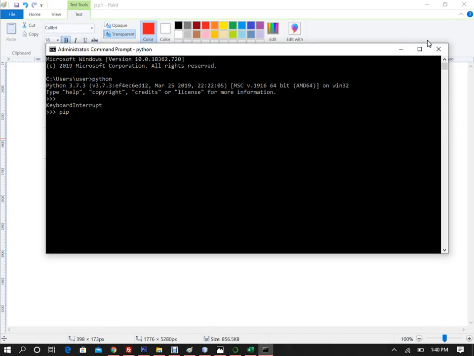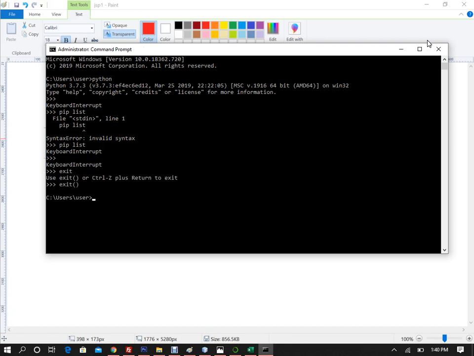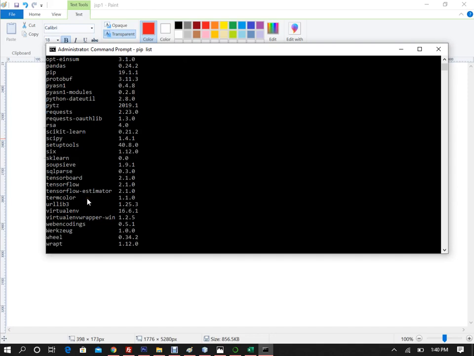So I'll say pip list. Okay, my pip list is not working. What is wrong? Let me exit. Yeah, I'll have to type pip list directly on the command prompt.